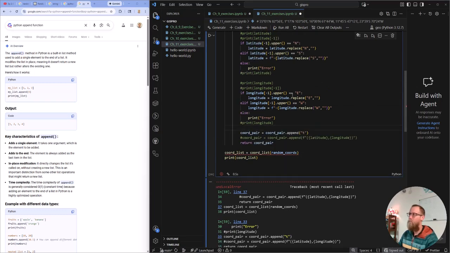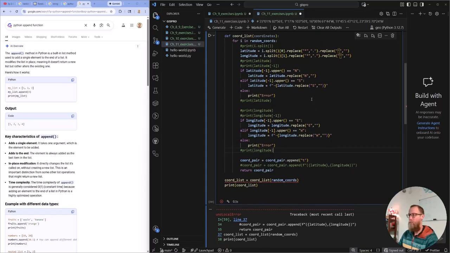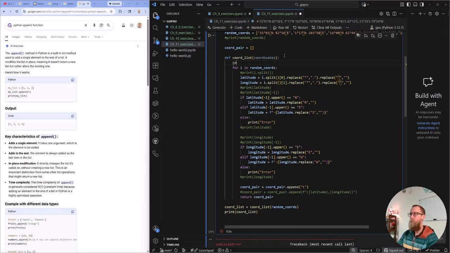No. I need it inside the function, but I need it outside the for loop.